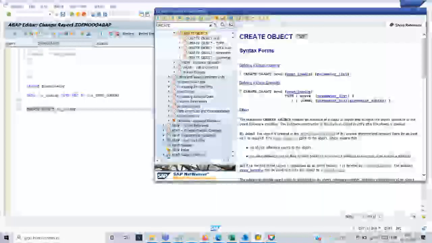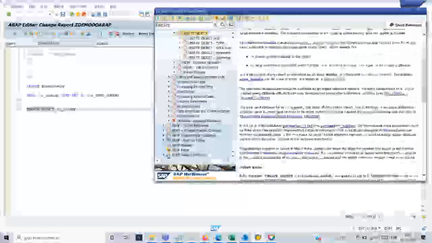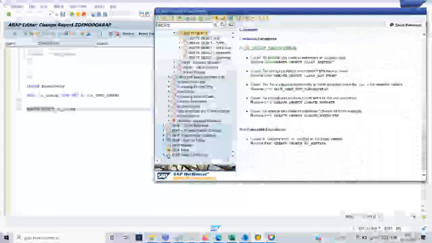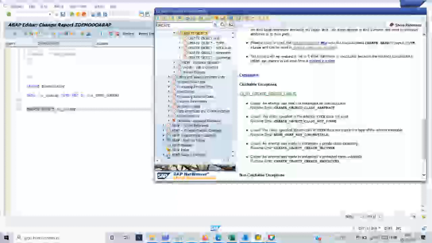Area handle, and what are the parameter list. If you want to give any parameters, directly you can give them here. So type, what is the class name, same. If you want to add any type references or import parameters, export parameters, we can use them. Same, we can use return value. So if you see the create object, these are all the options available.